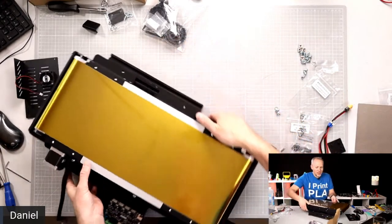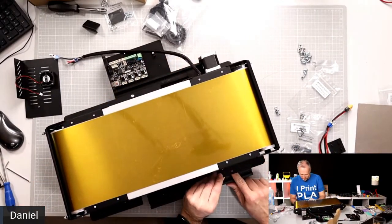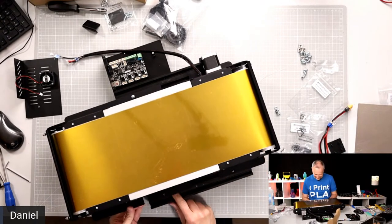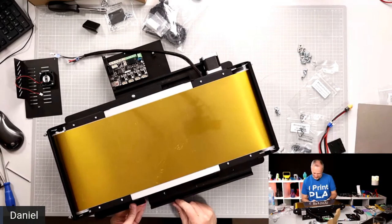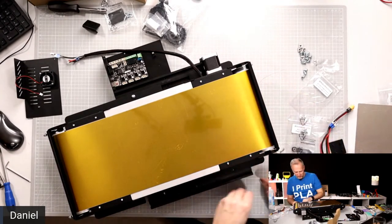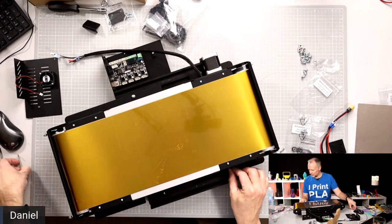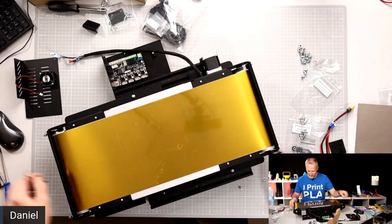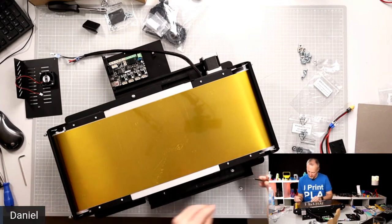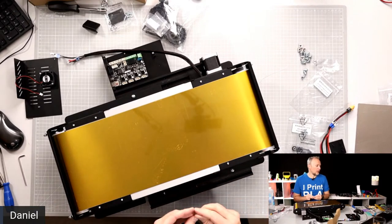I think I mentioned this last time. Every time you disassemble something and then reassemble it, you figure, oh, I've got one or two screws left. Why? Is this a good one? No, it's not good. Okay. Steel roller goes on top. Wrong hex driver. And last one here.